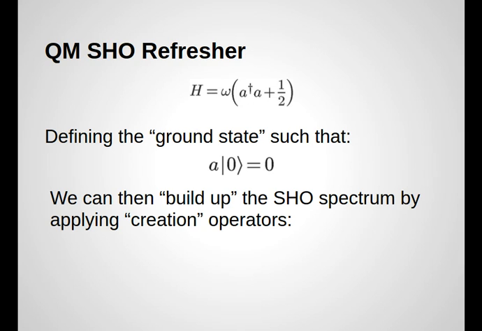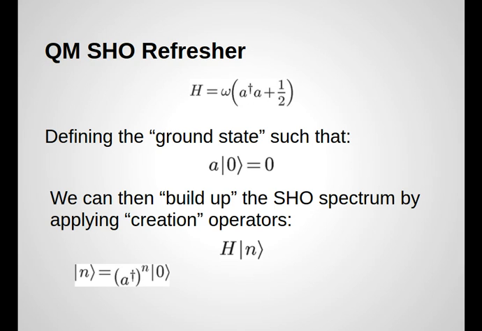And then the idea is that you can build up the excited states by using the Hermitian conjugate of that operator, which we call the creation operator, or the raising operator, if you will. So we can create higher level states by operating on the vacuum with A dagger. I'm not going to go through the whole argument and the whole proof, but the idea is that you build up excited states by applying the creation operator.